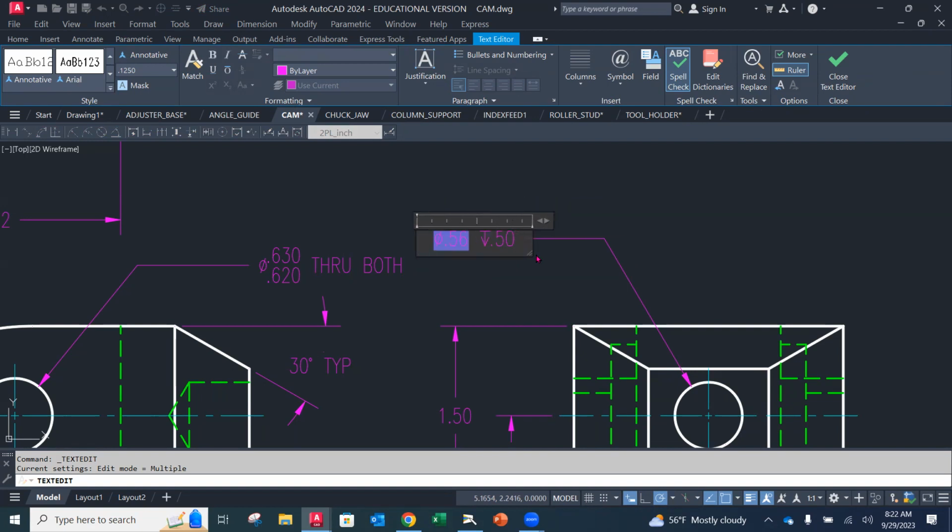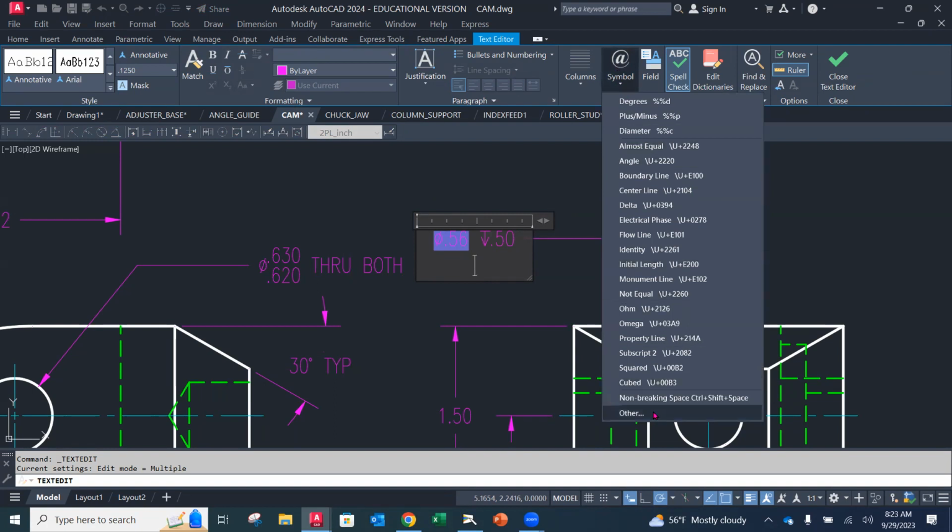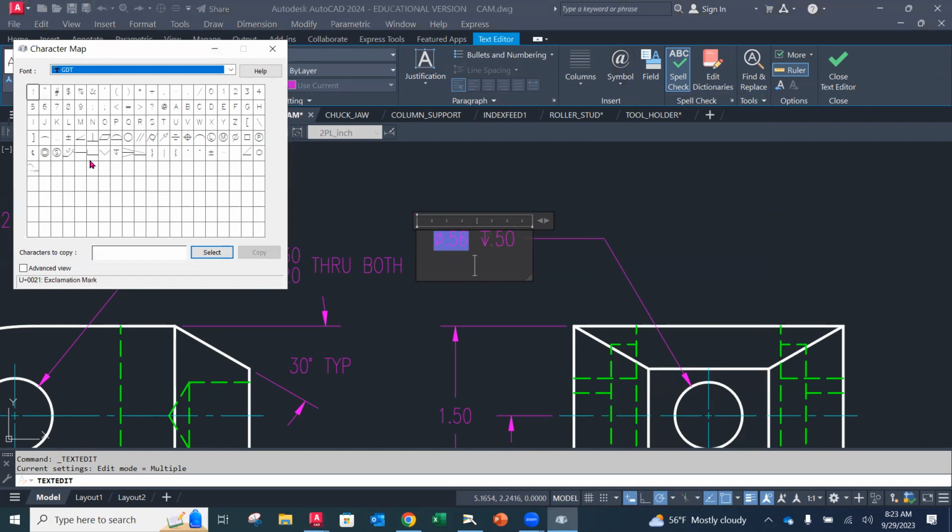There we go, space. I'm going to add a line, and I'm going to add some symbols here. This is a little goofy, and there isn't any other thing we can do except deal with it. I'm going to add maybe a counterbore symbol. I'll put that down there, select, and I usually have a depth of some sort. I'm going to get rid of this, select, and you can put a couple of these in here.